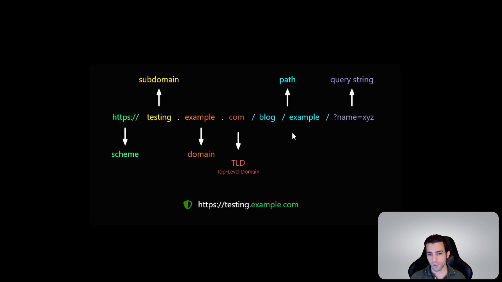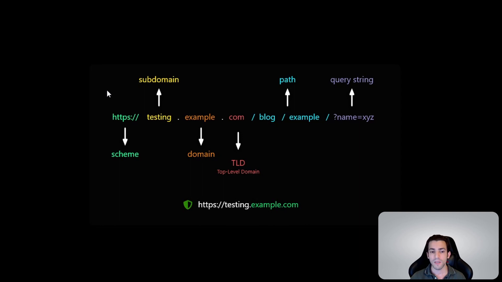Here's an example link or URL that you might want to visit. The first part is the scheme, which is typically HTTPS or HTTP. Nowadays, every browser will warn you if you try to visit an HTTP-only website, simply because the traffic between you and the website is unencrypted, meaning that somebody sitting between you and the website can view everything in raw text. The next part is the subdomain, which in this example is 'testing'. This can be more than one subdomain or more than one level of subdomains — so it could be a.b.c.testing.